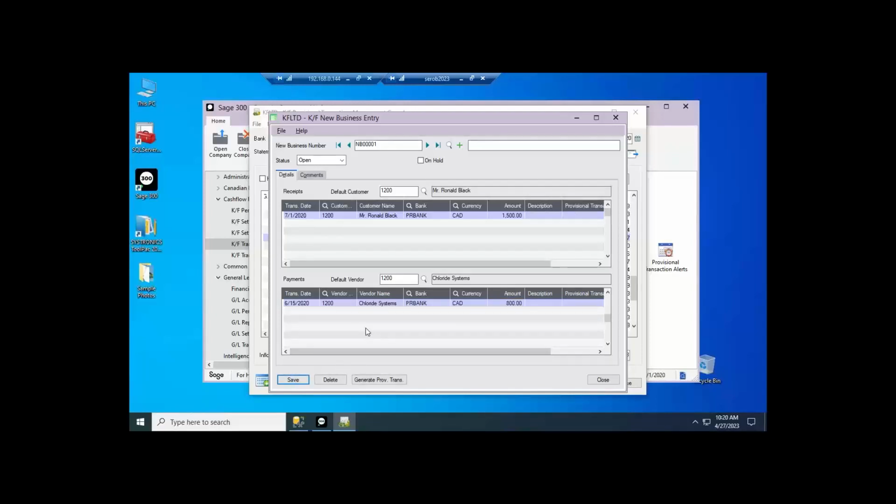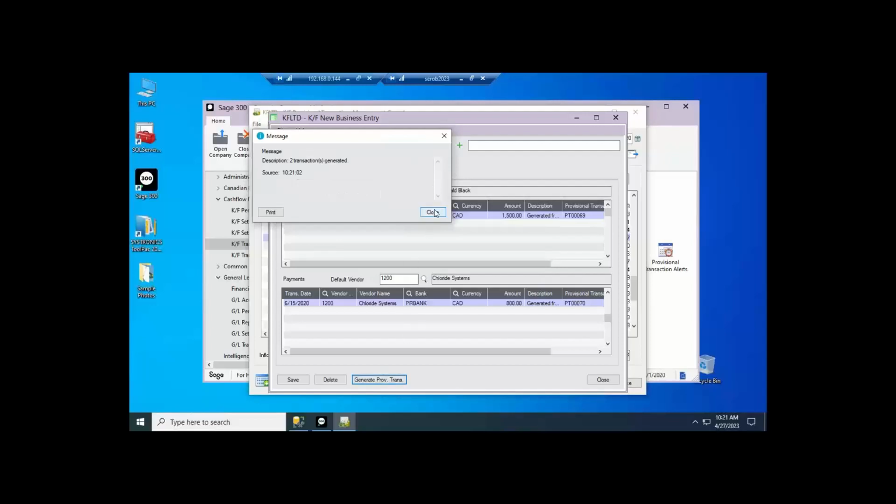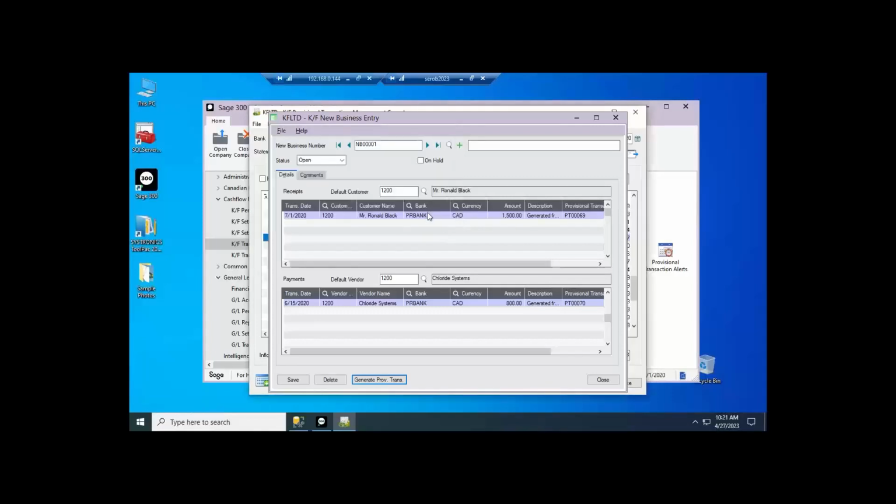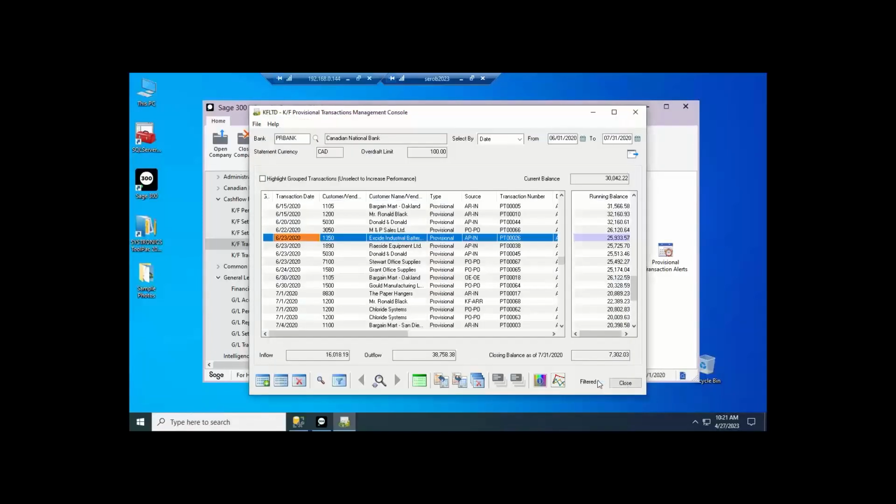Still, this is just information entered in the system. The provision transactions are not created yet. To have them, there is a button here, Generate Provision Transactions. So after clicking this button, 2 new provision transactions are generated for the expense and income detail lines. So after closing the screen, these 2 more transactions are added here as well.